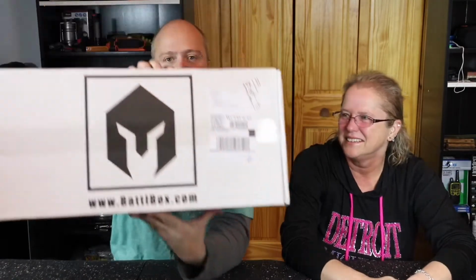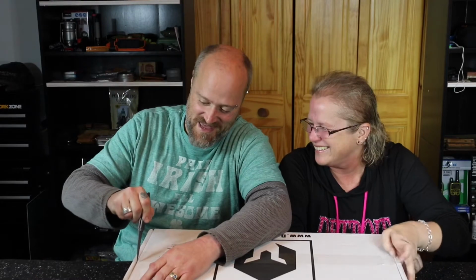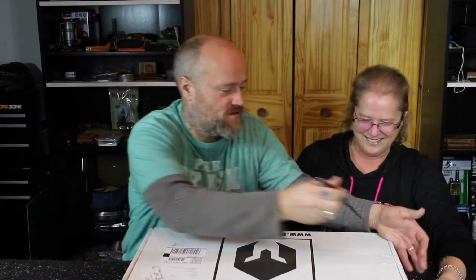This is the box. And she's a heavy one. So, kind of excited to get into it. I am going to, of course, cut it open for you guys. I'm going to move it over here, hand her the card, and she thinks she's going to cut it open. She's got another thing coming. I can open it. Yeah, but you got to open the bottom, too.